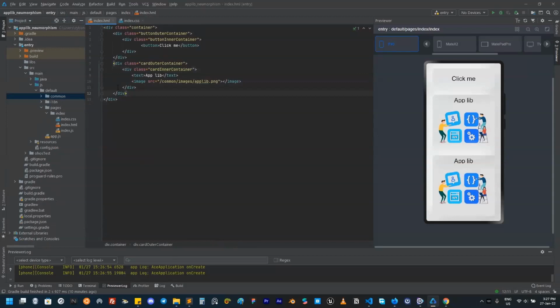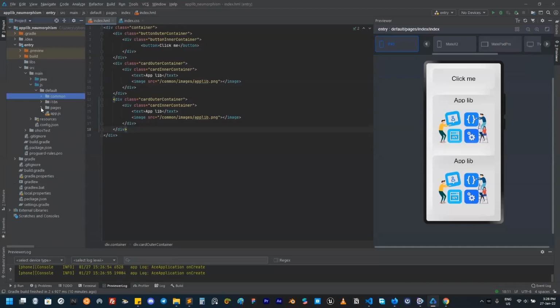So now let's move to the next part, in which we'll be converting these components into their separate custom components. Because as you can see, if we want to reuse this component, we have to copy these all 5 lines again and again. But if we want to use it similarly to how we use any other tag like the div tag or the image tag, we can also do that by converting it into a custom component of its own.